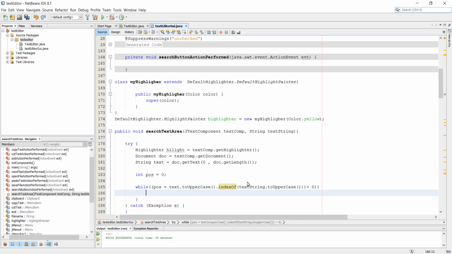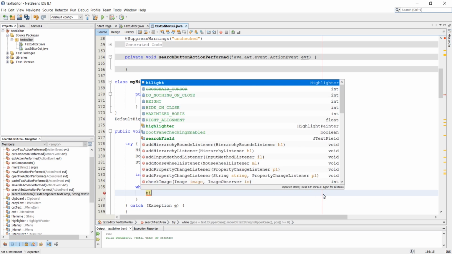Alright, so now there's one more thing here we forgot actually. So here, let's add a comma, we're gonna pass in that pause variable as well, and let's check if it's greater than or equal to, not greater than or equal to.